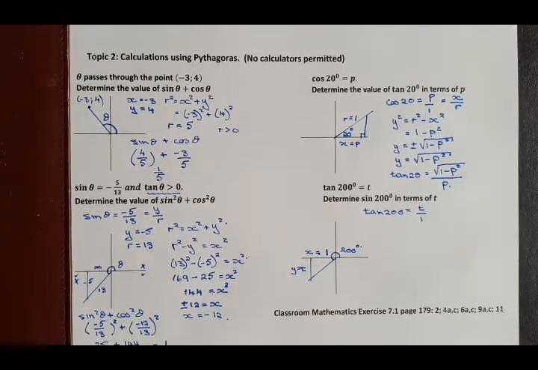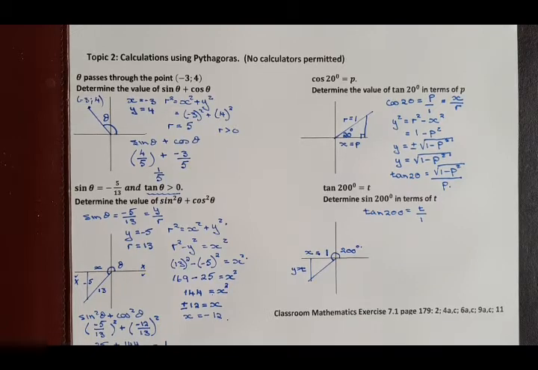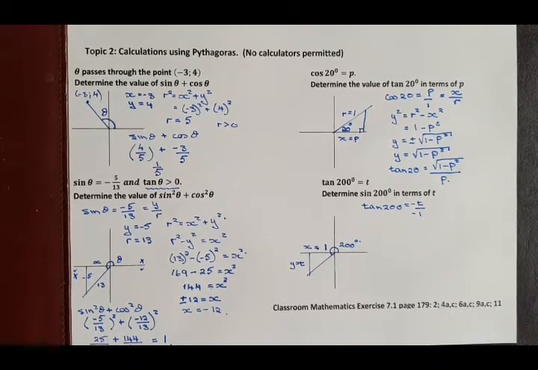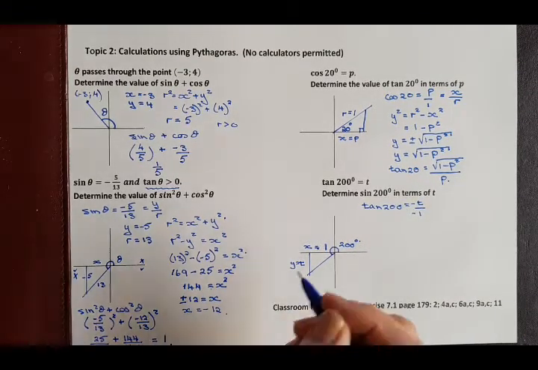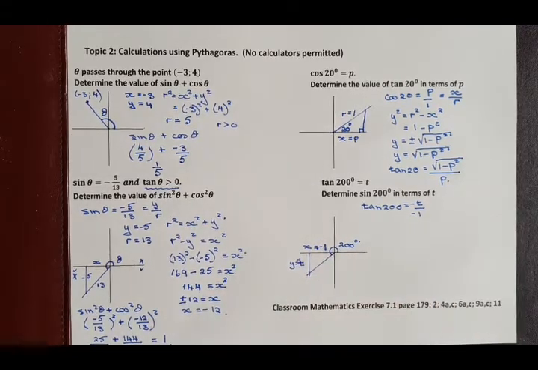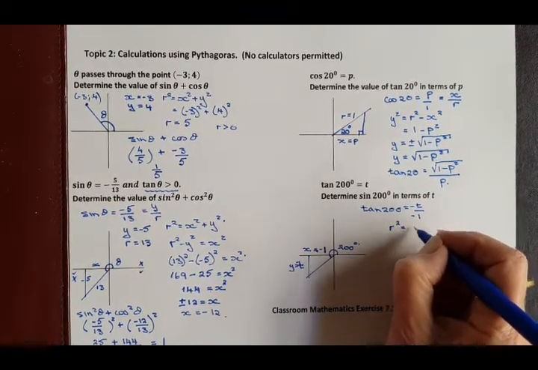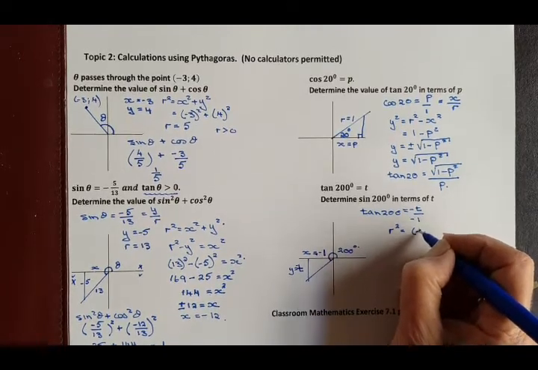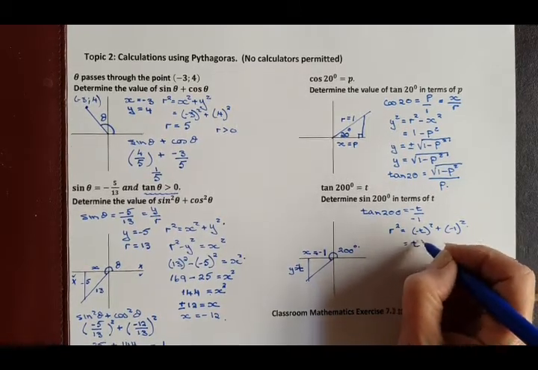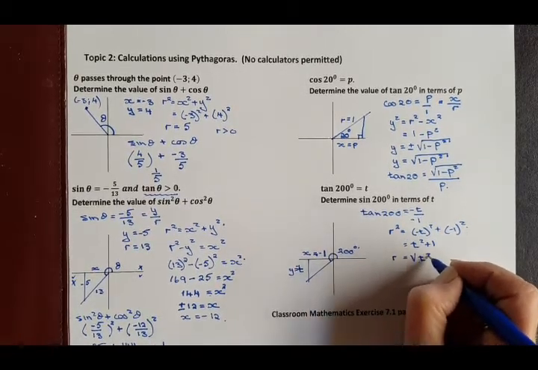But now you need to think here. You're on the negative side of the x-axis. X can't be 1. So what am I going to do here? Well, clearly must look like that. My minus divided by the minus gave me my plus. So my y value is actually going to be negative t, and my x value is going to be negative 1. When I work out my r squared is going to be my minus t squared plus my minus 1 squared, which is just going to be t squared plus 1. When I work out r, it is the positive square root of t squared plus 1.